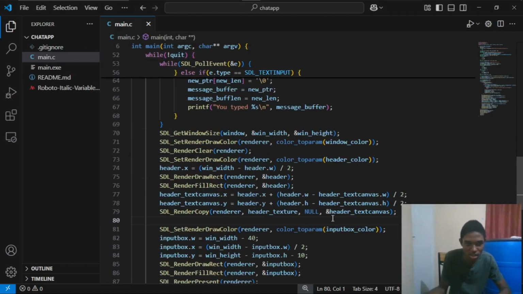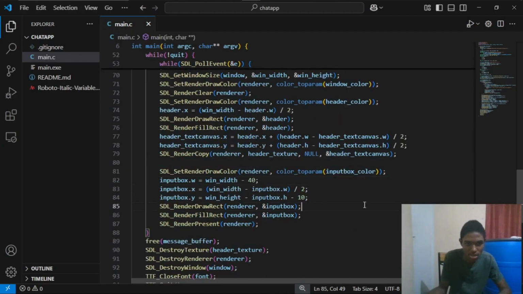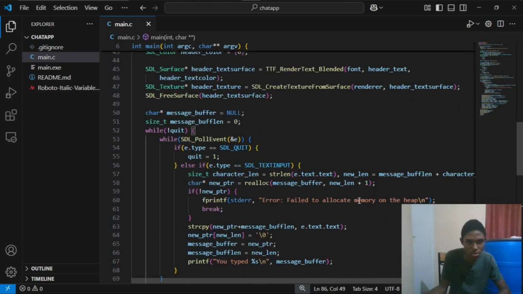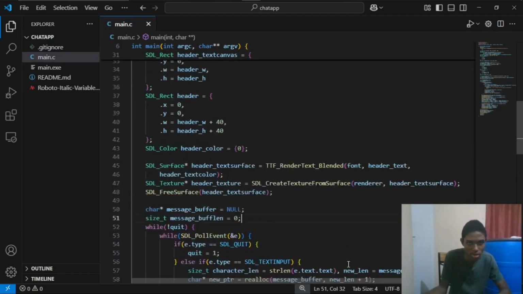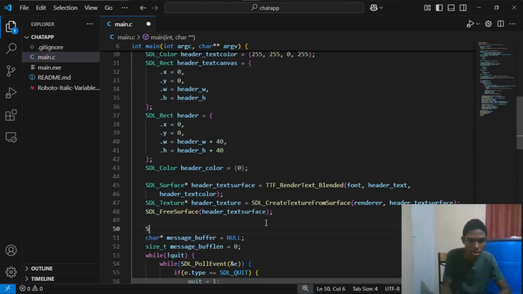Let's try to actually let it get displayed within our input box. So in order to do that, guys, we'll create another rectangle, which will be a canvas that we'll place our message on.